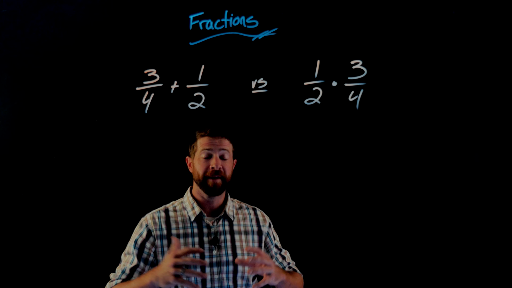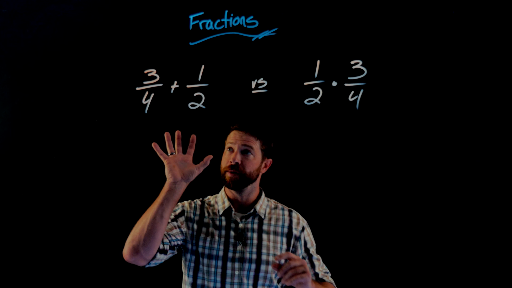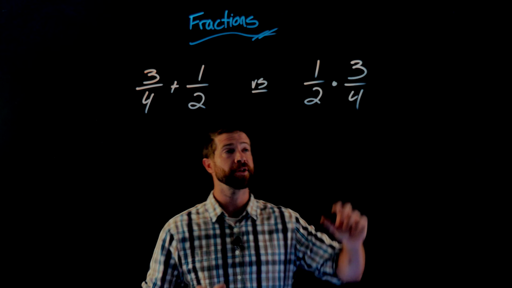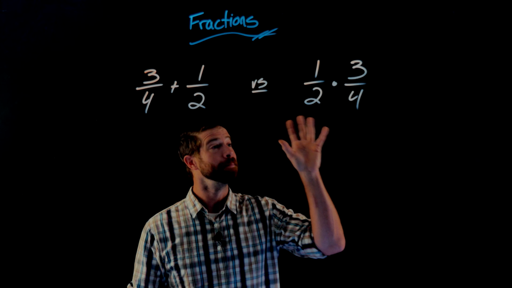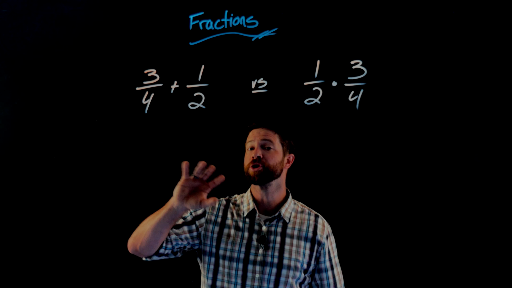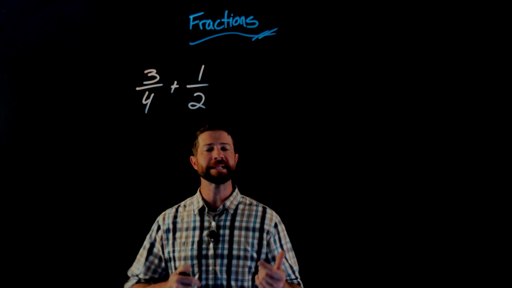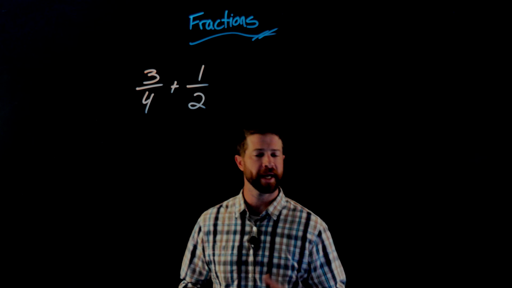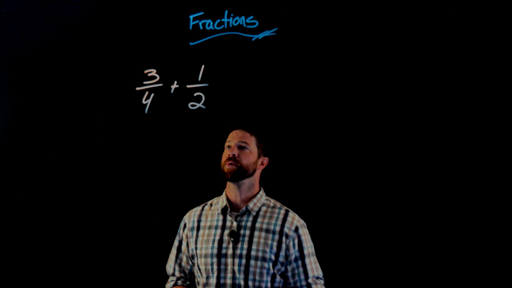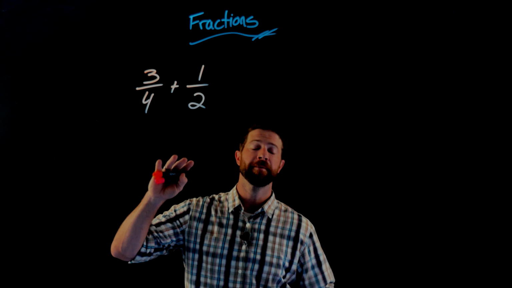When we multiply or divide, we don't have those same issues, and we'll talk about that. But generally speaking, there is a different set of rules for addition and subtraction than for multiplication and division. Multiplication and division are generally easier. Addition and subtraction are generally more difficult. All right, let's tackle addition first. And again, addition is going to be exactly the same process as subtraction. That's always the case with any kind of arithmetic or algebraic structures. In this case, we want to add 3/4 and 1/2.